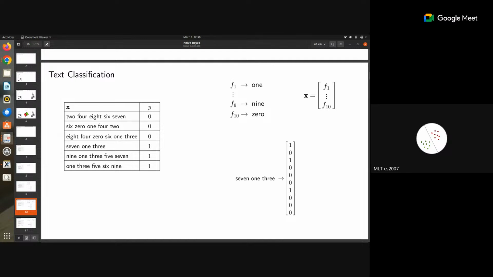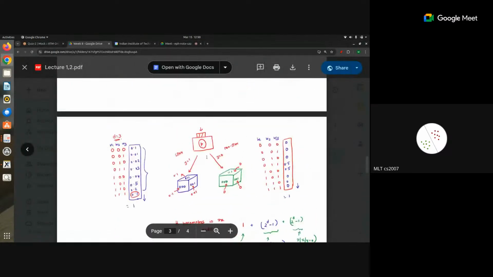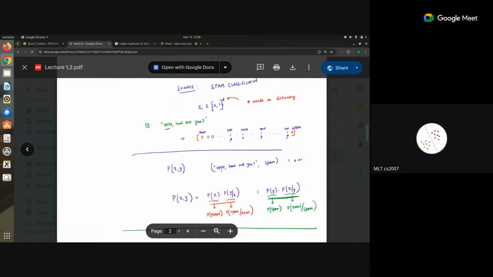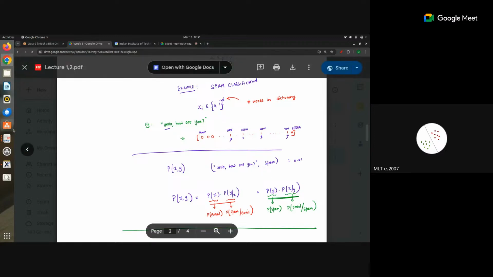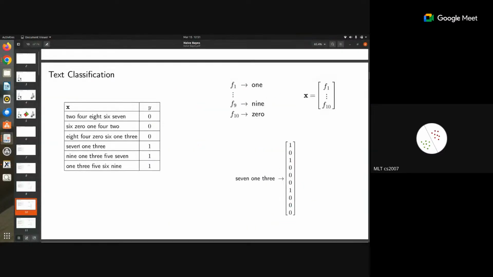So the first example, let's say 24867, is actually coming from the dictionary, which contains these 10 words like 0, 1, 2, 3, 4, 5, 6, 7. And if I see this kind of combination like 24867, the corresponding label is 0. So it is saying, if you have an email which has this, hello, how are you, I know, the corresponding label to this word, right? Is it looking the same here? I think so, yes, right?